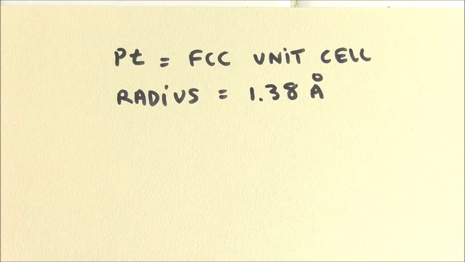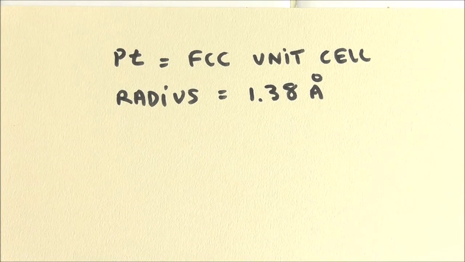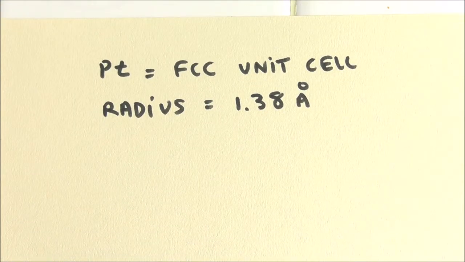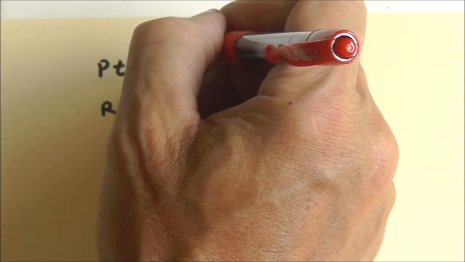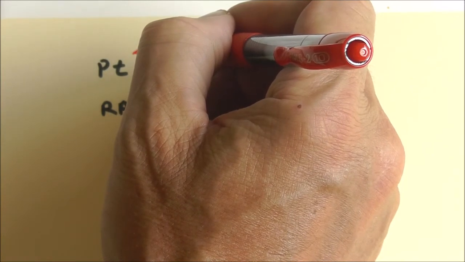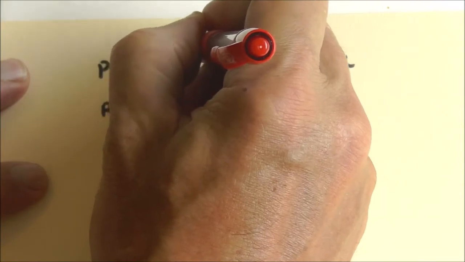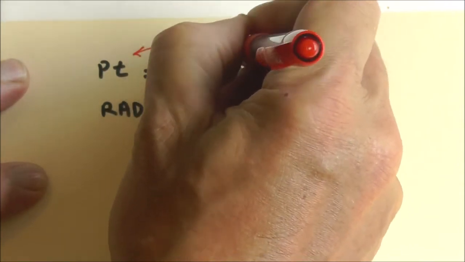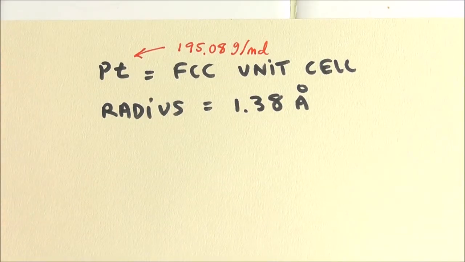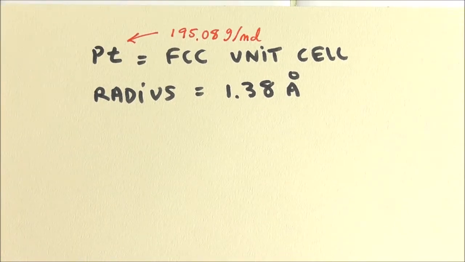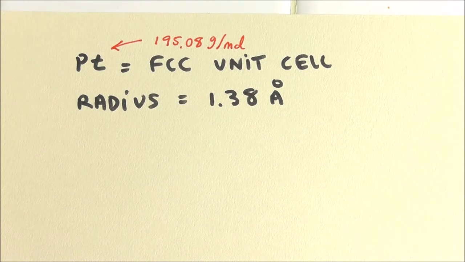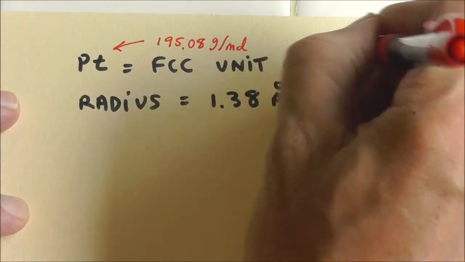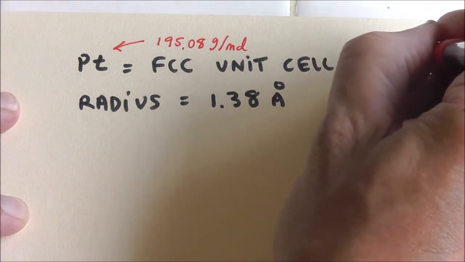All right, folks, so what I've done is I kind of read these things like you're a computer. So you just read this, blah, blah, blah, platinum. Now you might want to stop right there and say, hey, platinum, I better get my friend the periodic table. This is 195.08 grams per mole. That's going to come into play just like it did last time. Unless you had some sort of weird problem where they ask you what the element is. I suppose you could prove that from the density and the radius and knowing what kind of unit cell. Blah, blah, blah. Cubic close packed structure means FCC unit cell, which means 4 atoms per cell.